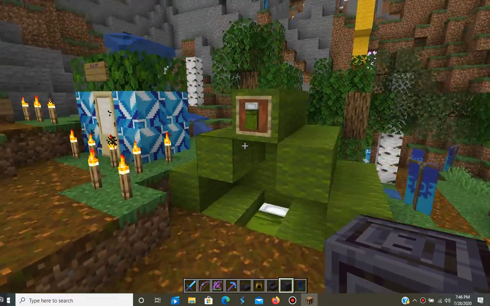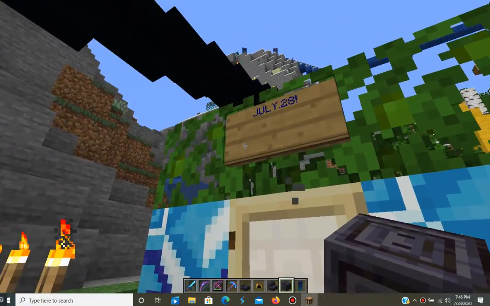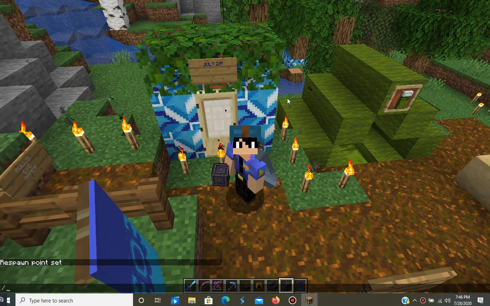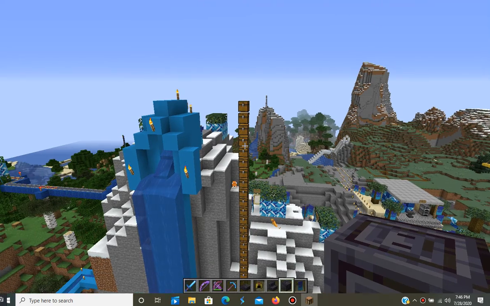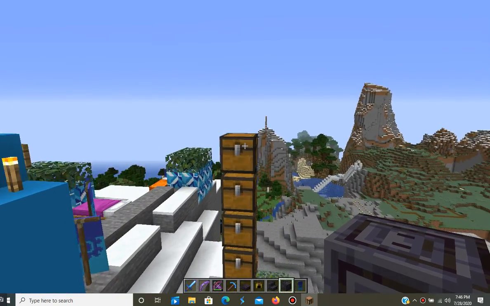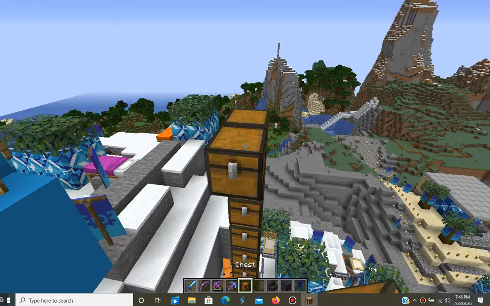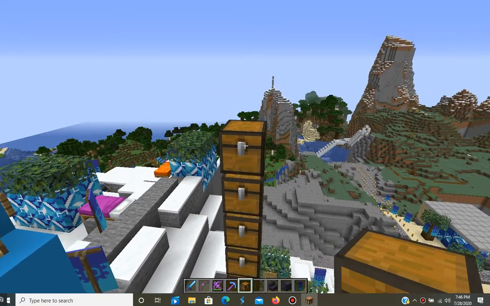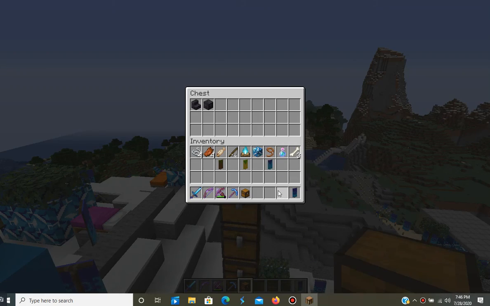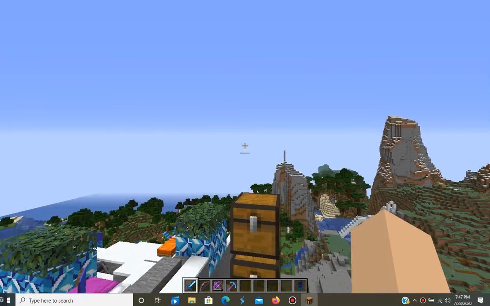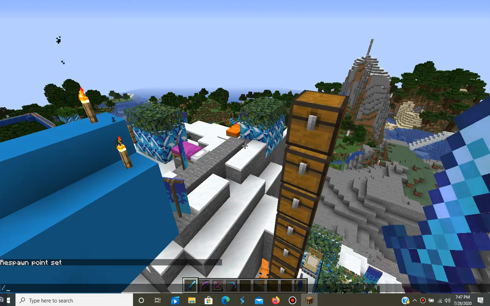Alright, we have one more item for today. Wait! You probably realize my inventory is full. Time to go empty it again. Man, it feels like we're doing that almost every single episode now. But, hey. Oh, okay, we only have two slots left in here. There we go. Now we need to create another chest, and we can fill those in there too. So, hold on, let's get rid of the chest. There we go. And let's head back down to the campsite.